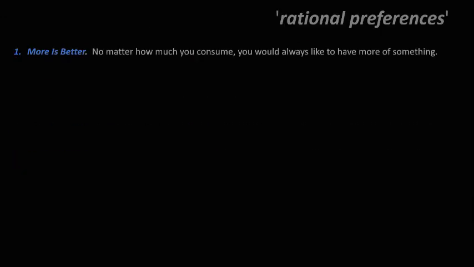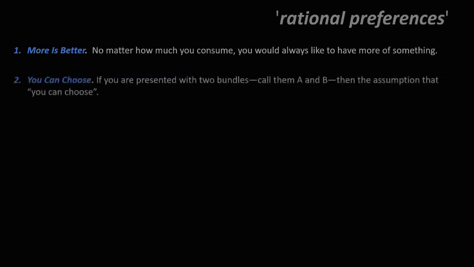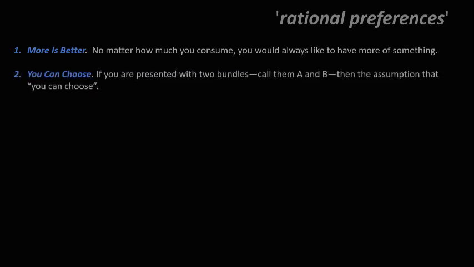And what this means is that we are only using our preferences and the relevant information to solve the maximization problem. With rational preference, there's a few key things here. First one, more is better. Generally we like more of something than less of something. The second is that we can choose. So this means we either prefer A over B, or we prefer B over A, or we could be indifferent. But for the most part, we should be able to figure out what our preference is.